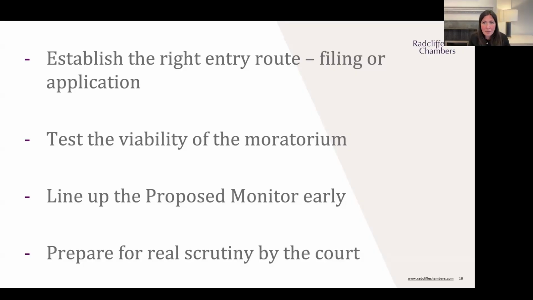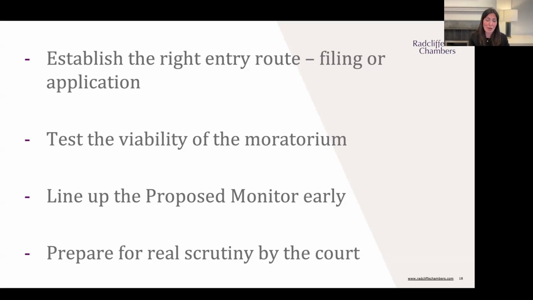Relatedly, I think line up the proposed monitor very early and use somebody who has some experience. There's a bit of a catch. It's a bit tricky because there will always need to be a first one. And I have seen some monitors do these as loss leader is probably the wrong term, but working much harder to understand how these work. It's like everything you do. As soon as you have a bit of familiarity, the next one is easier, and the next one after that easier still. But have a think about who you're going to use.